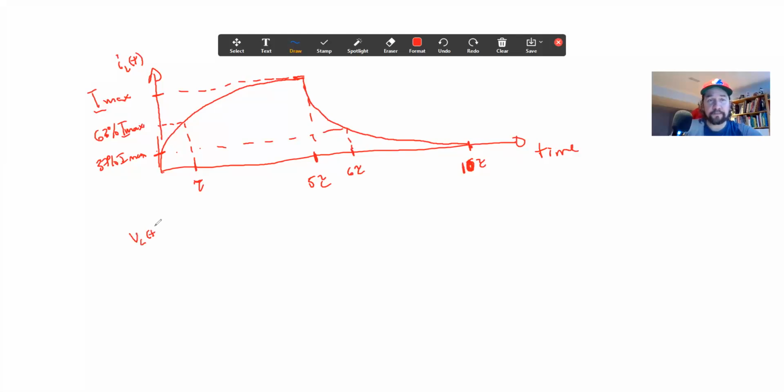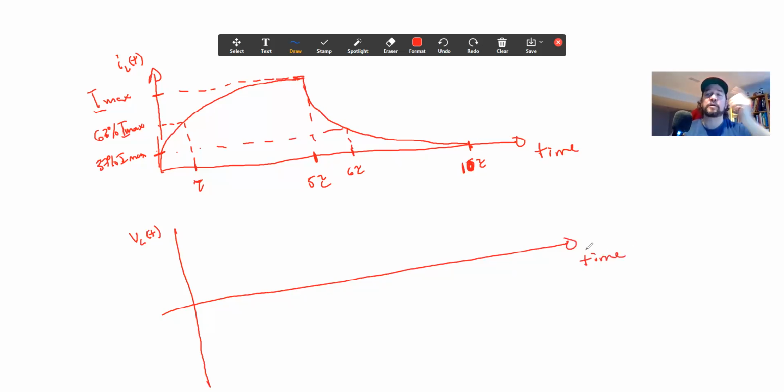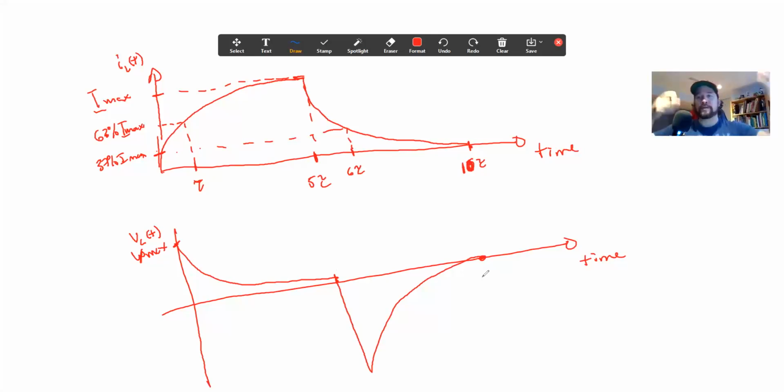The voltage will look something like this. And again, I'm going to do the split thing because it does the same thing as the current does in capacitors. So we start at a Vmax. We discharge until the 5 tau. Okay, and I didn't draw it well, right? And then it does this because it goes in the opposite direction, the voltage, right? Because now it's acting like a source rather than a receiving stuff, okay? But again, this value here, and of course my lines are terrible, is a Vmax, but negative. Okay, this is 5 tau, this is 10 tau, right?